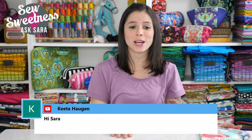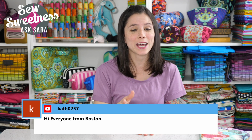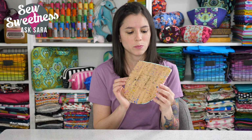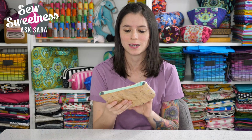All right, so tonight's project, saying hi to everyone joining in. I see Keita, Kath from Boston, Rebecca, so hey to everyone. And the project for tonight is this Hexi Zip Pouch. If you've never done any English paper piecing before, that's the method that I use to make this pouch. The back of the pouch is just a piece of cork fabric with rainbow metallic, just so I didn't have to make so many hexagons.